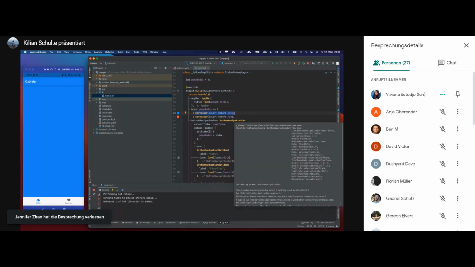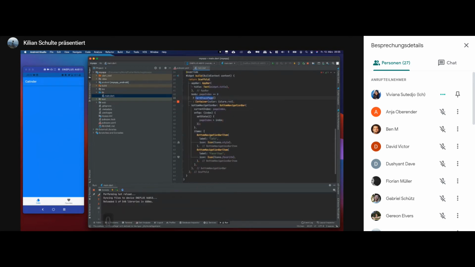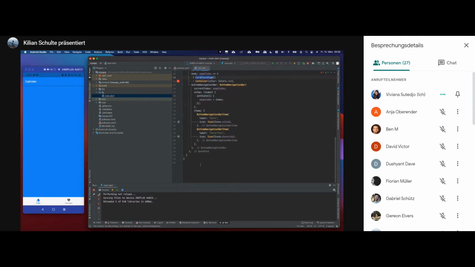So what we're going to do is, I want to have a custom widget called CardStackPage, because this is where we're going to build our card stack. And this is, of course, not existent yet, so we have to create it. And we go down here. We have to create a new class for that. And now we could write class CardStackPage and so on, extends StatelessWidget.